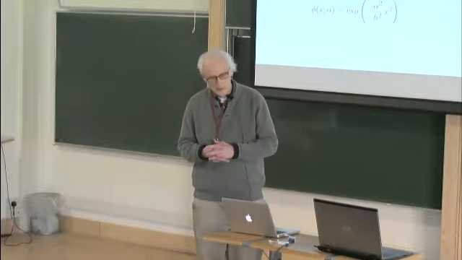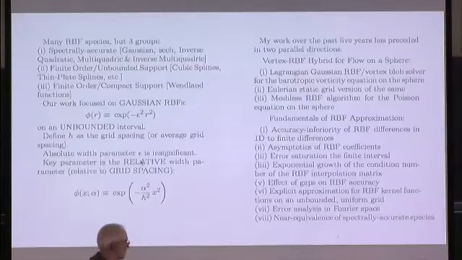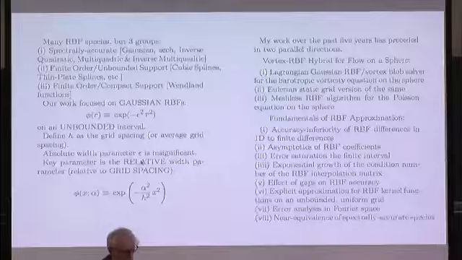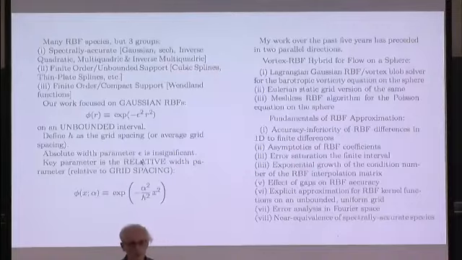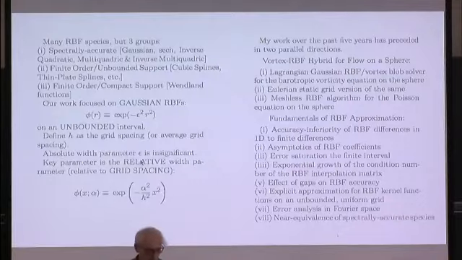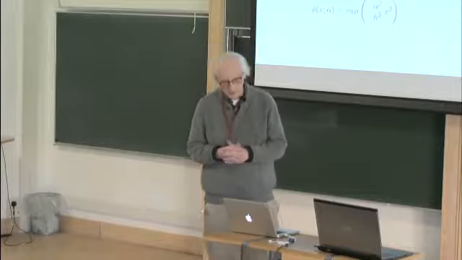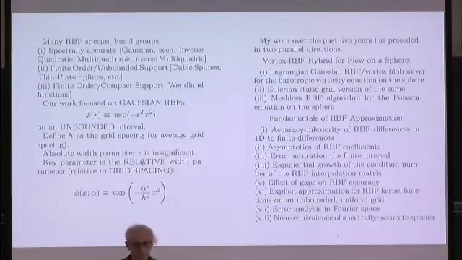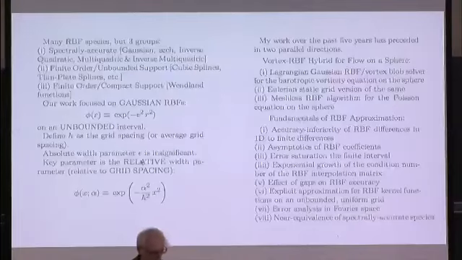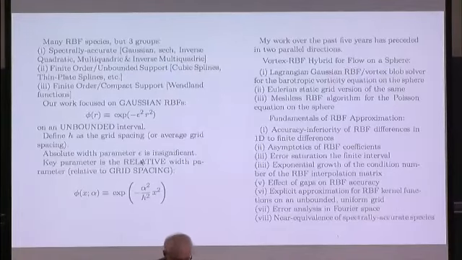There's a whole lot of RBF species, but broadly speaking, they fall into three groups. I'm going to concentrate on the spectrally accurate ones. Specifically, the barotropic vorticity model I'm going to talk about uses Gaussians. The spectrally accurate RBFs in general all depend upon a width parameter. The absolute width parameter turns out to not be very interesting. What matters is the width of the radial basis functions relative to the average grid spacing. The normal practice is to keep that parameter alpha constant and then take the limit as h gets smaller and smaller.